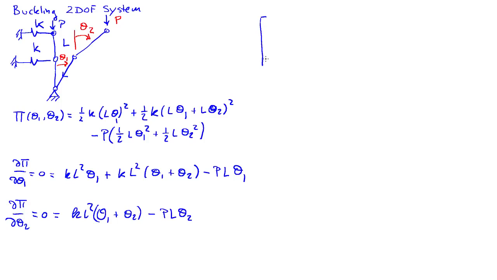Writing the first equation: we'll have 2 K L squared (for the two theta 1 terms), K L squared for theta 2, and then K L squared and another K L squared. This gives us the matrix equation with theta 1, theta 2 minus P times L L, 0 0, theta 1 theta 2 equals 0 0.